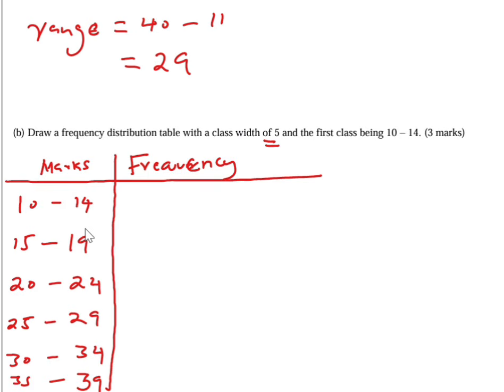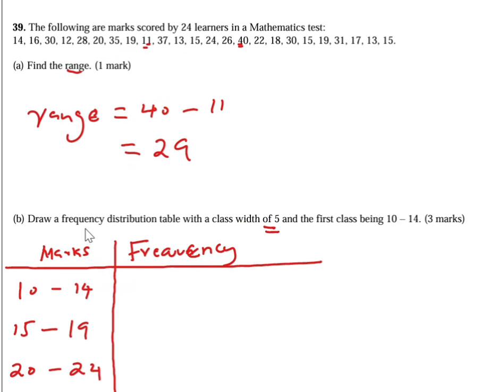Numbers zenye iko between 10 and 14, unaandika ni ngapi? Hiyo kazi ni ngumu. We'll try at your own time. Mimi nitafanya moja and then I give you as an assignment. So 10 to 14, let us count together. Tuanze na gani? 10 to 14. Hii ni moja, si ndio? 1. Ya pili 2. Ya tatu 3. 10 to 14, utafuta hizo namba. Kwa mwingine hapa 10 to 14. So ni 1, 2, 3, 4. So frequency naandika ngapi? 4.